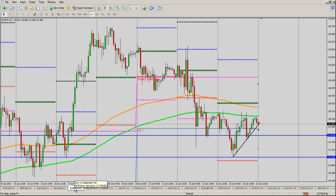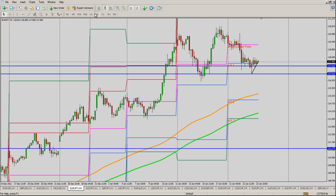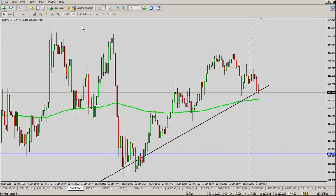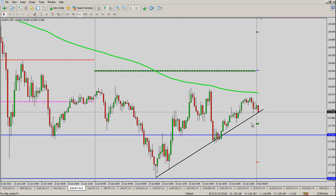Yen pairs, all the yen pairs again, I'm just really cautious about these yen pairs. We have some nice little reversal candles on this 4-hour chart on the euro yen, and it seems to be kind of holding these lows pretty nicely. But again, I'm interested in these little runs right here. We have these little trend lines, these little guys to keep an eye on.